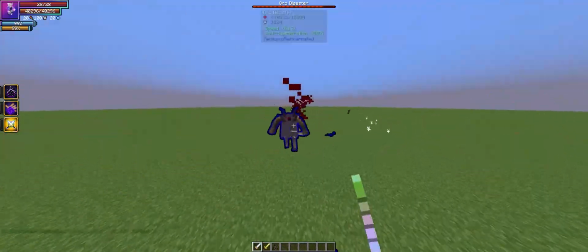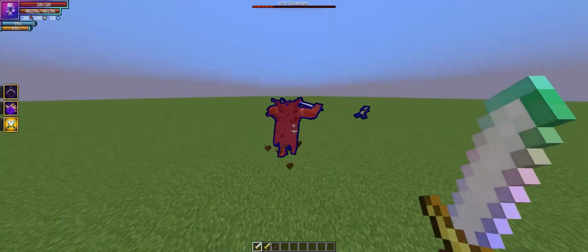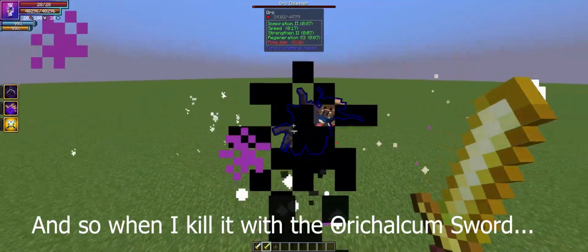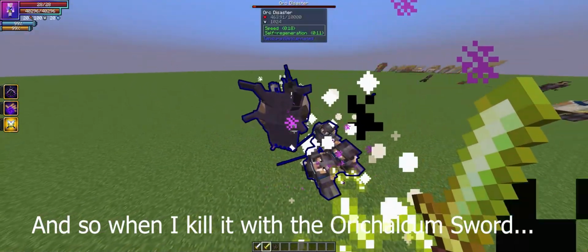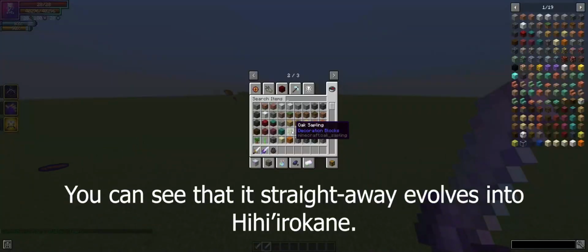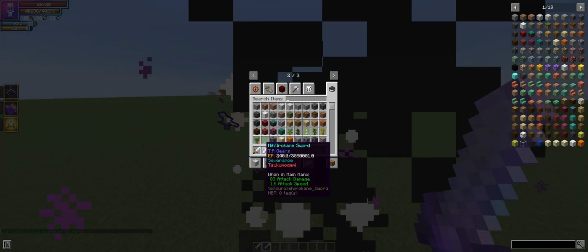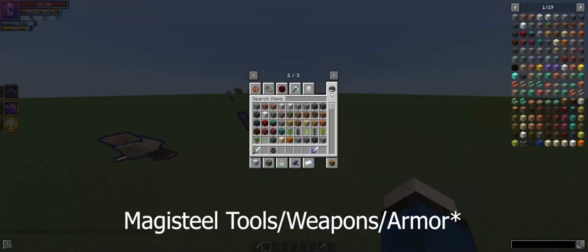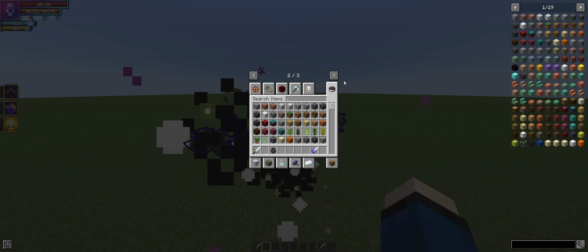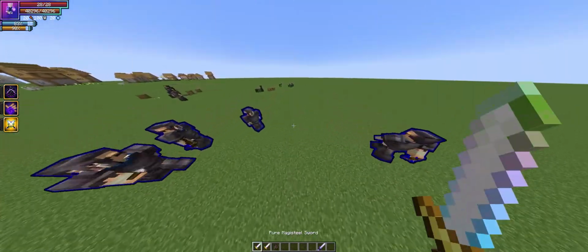And now I'm doing damage. And so when I kill it with the Oracle Consort, see that it straight away evolves into Hihirokane. Usually most items would evolve like this. Say I had a, what do you call it, Mithril sword that I just showed, and a pure Magisteel sword.